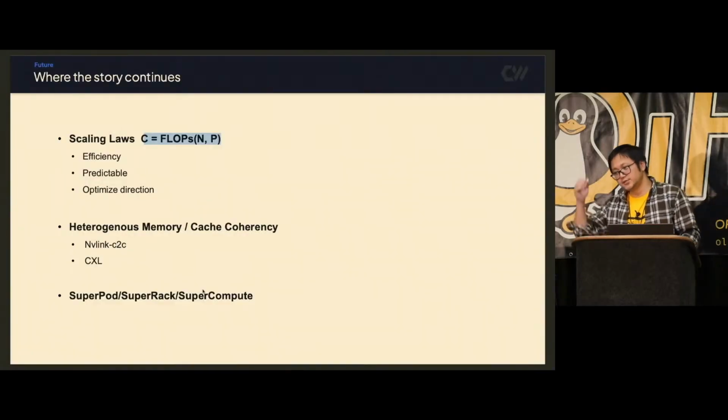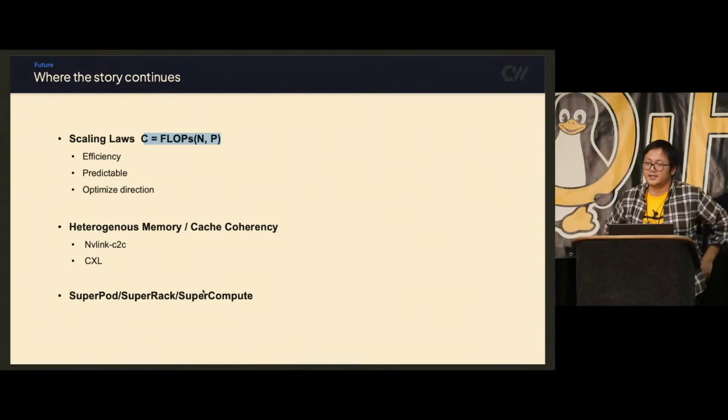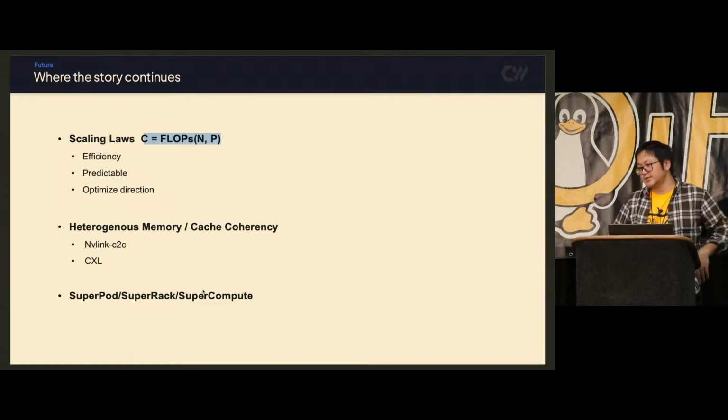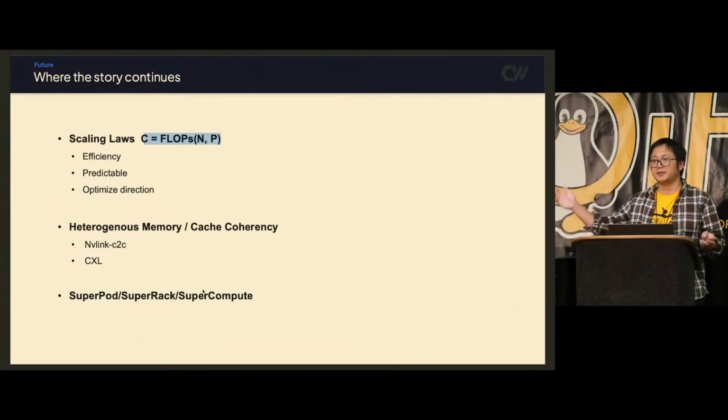Anyway, I think this will only become more and more important for the whole AI infrastructure. And people will care more about the scaling law, which was introduced by OpenAI in 2020. People will be more careful about their training process to make it predictable and more efficient. Also heterogeneous memory, because the GPU memory is really not enough, so we needed to include more kinds of memory devices. In that way, we needed to think about architecture information we didn't think about before.